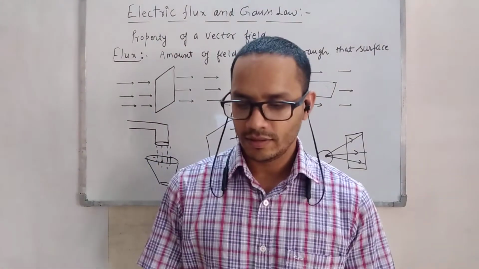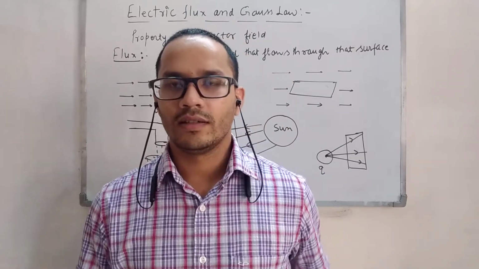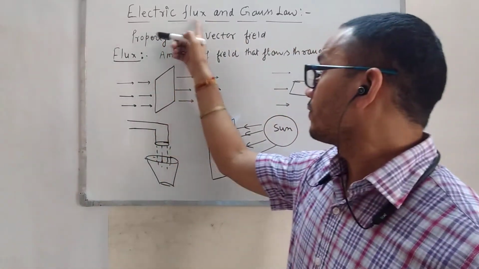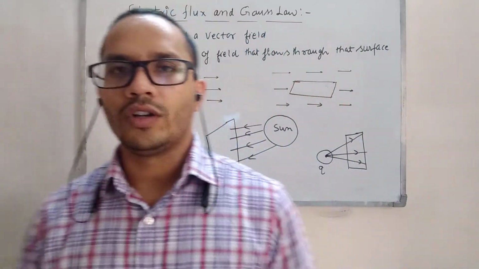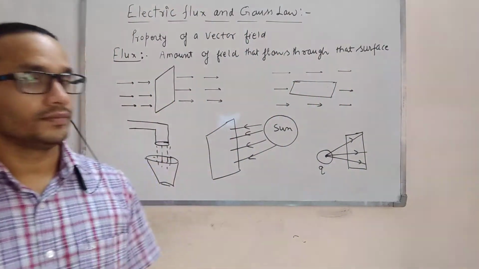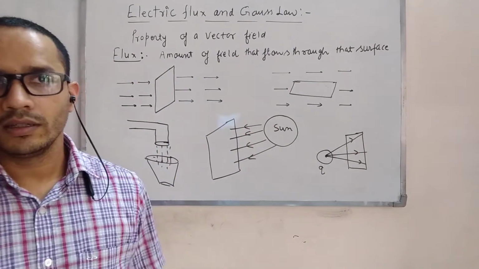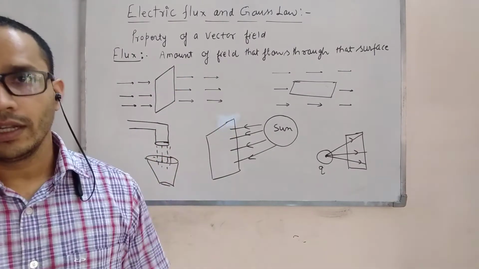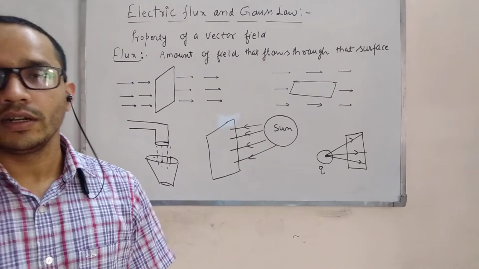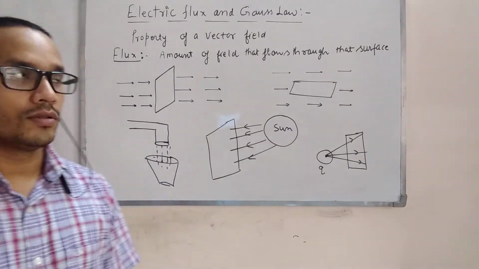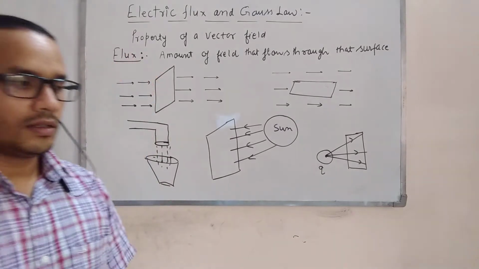Hello my dear students. Today I am going to present a new topic of electrostatics, that is electric flux and the Gauss law. This is the most important topic of electrostatics. First I will see what we mean by electric flux, how it can be calculated, and what is the role of the Gauss law in the calculation of the electric flux. So first, what do you mean by electric flux?